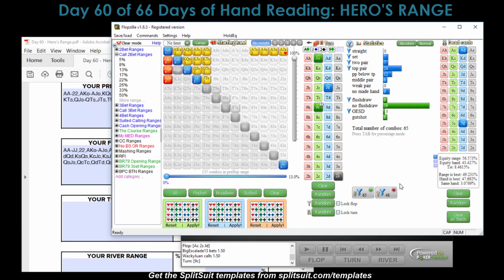7, 7, 24. I guess it just added to our equity because it didn't help him at all. It didn't complete any of our draws. We removed a 9 earlier, so it's not like we just now paired up or got a set on the 9. I think because that card just basically didn't help his range at all.